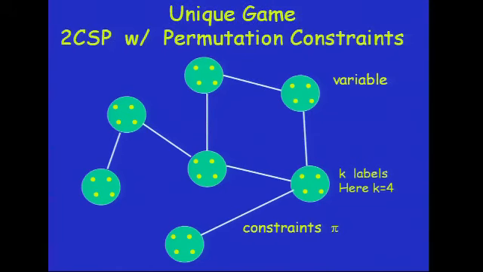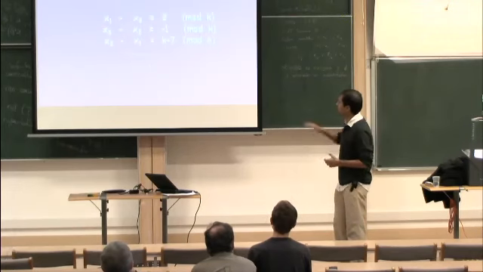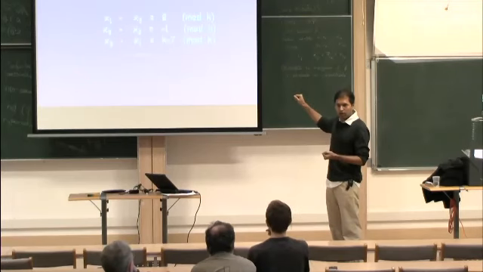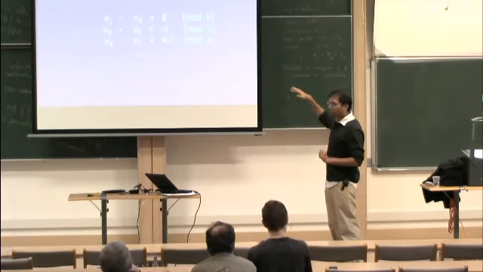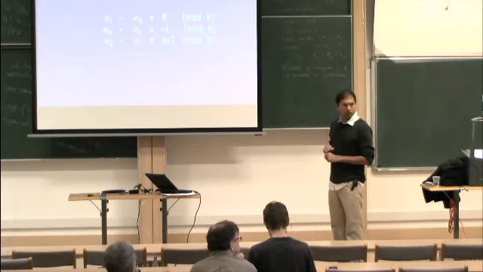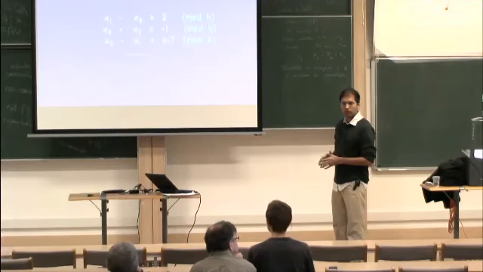The system may be inconsistent, right? Oh yeah. So in fact that is the interesting case. If the system is consistent, you can actually find the solution in polynomial time by Gaussian elimination, any of the standard methods. So actually the interesting case is when the system is inconsistent. You know you can't satisfy all of them. It's an inconsistent system. You would like to satisfy as many of them as you can.